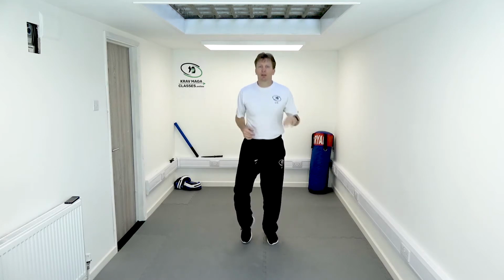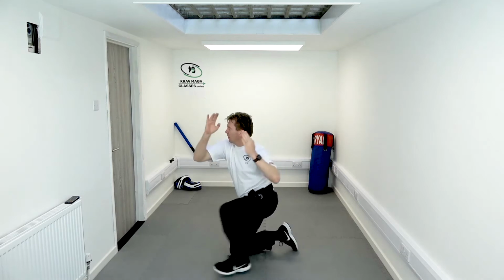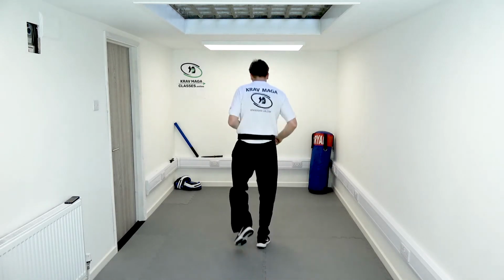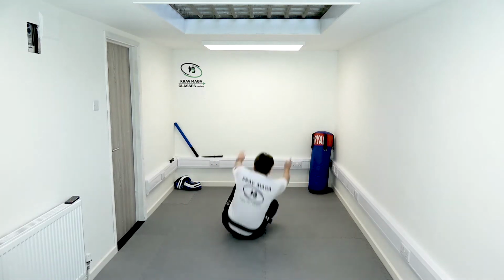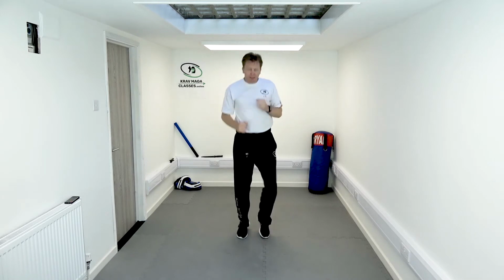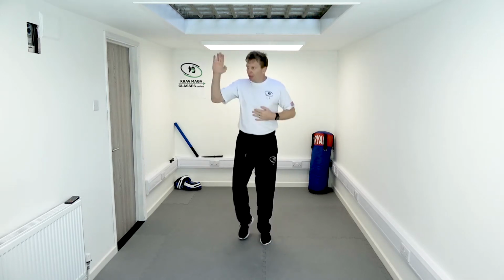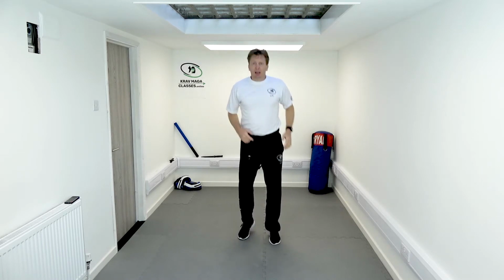Get ready. Down! Down! When you come up, make sure as you turn into your left, that your left arm's coming up into that guard position. Down!